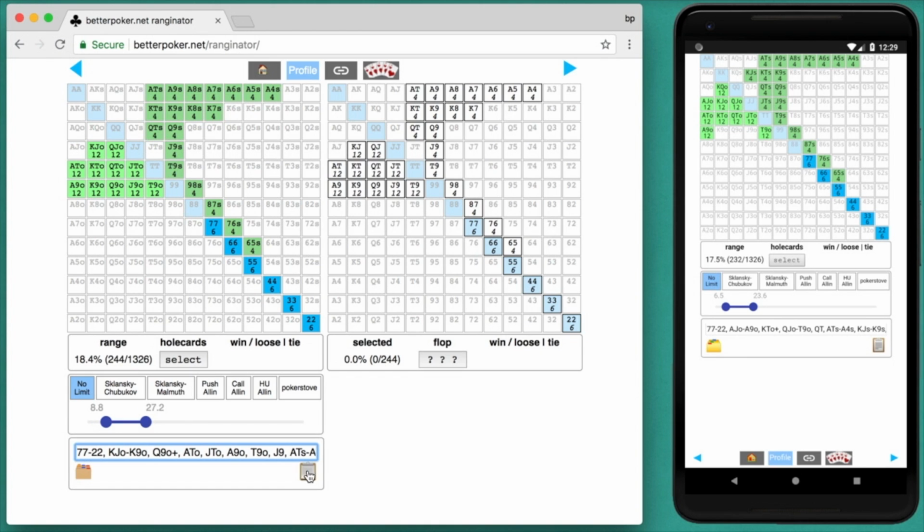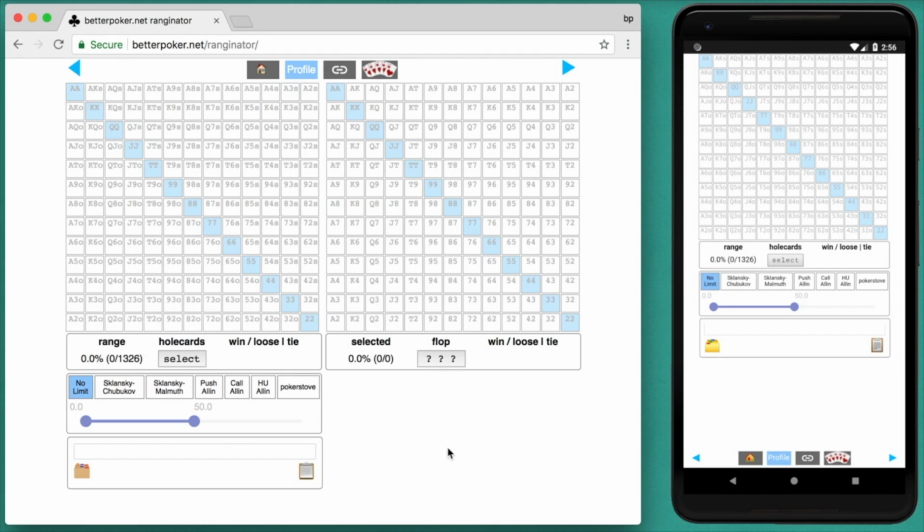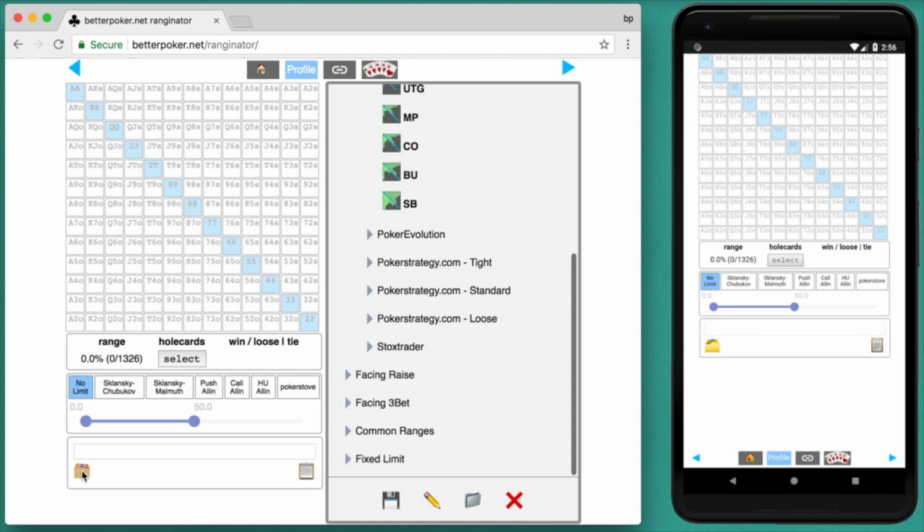Now, as you can see down here, when we move this around, it's updating in real time, which is kind of nice because then we can easily just press this button and copy this range somewhere. Now, for instance, if I move it around, but then I paste it back in, we've got the range that we just had. So this is very useful if you're trying to integrate with other tools. For instance, you could copy a range from another software that is helping you with your poker and paste that in here to get a starting point, or you could select a range here and copy it into that other software.